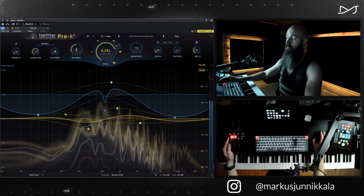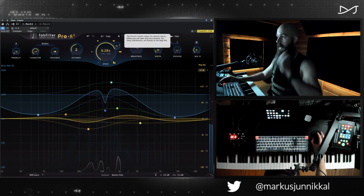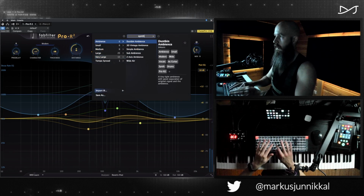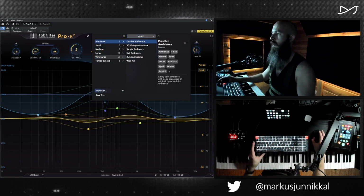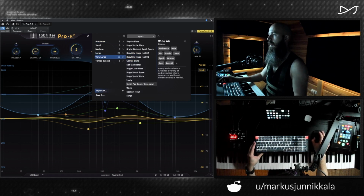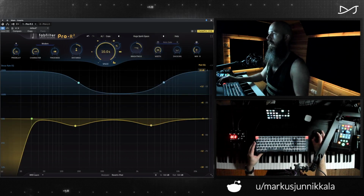That is stunning, if you couldn't tell from my face. Super nice. You can use that very subtly to add that dimension, that impact, but then you can also wash it to oblivion and have it be very, very beautiful. Let's do huge synth space.